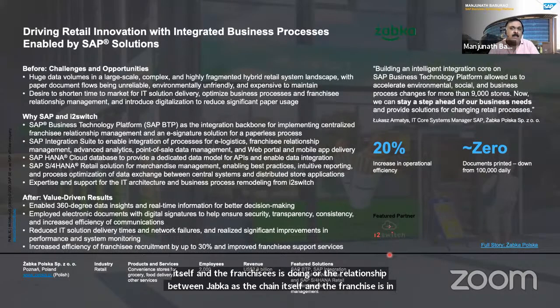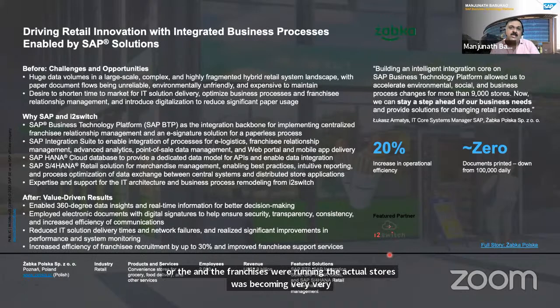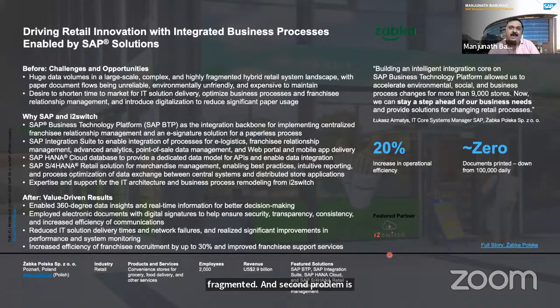And the second problem is they also have a very big growth plan where every day they want to onboard five different stores via a franchisee, right? So they are growing very, very quickly within Poland and also getting into surrounding countries. Which means they also required a single source of truth, and having to get this information from different franchisees was becoming a major problem for Żabka to take decisions on their own.